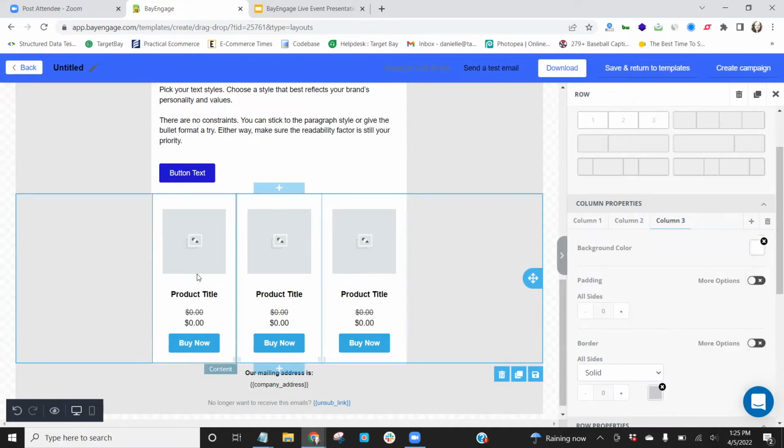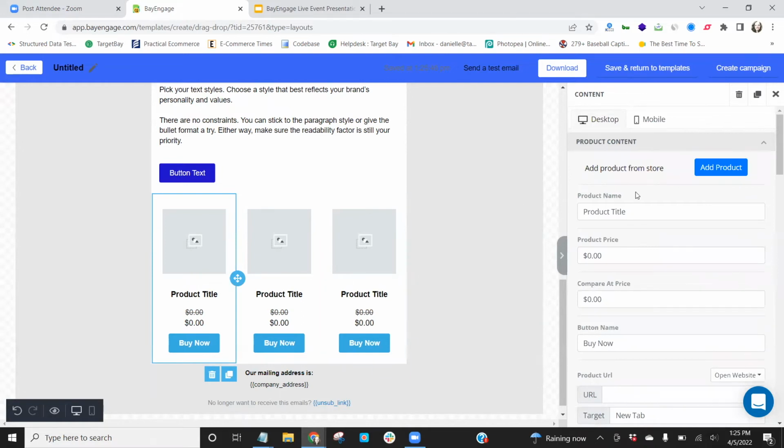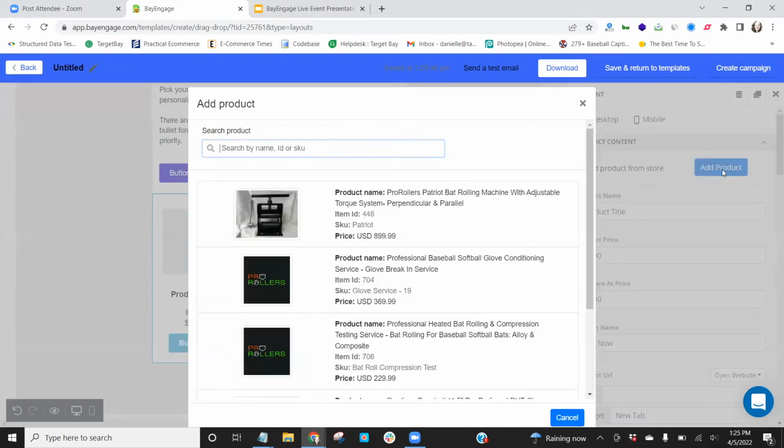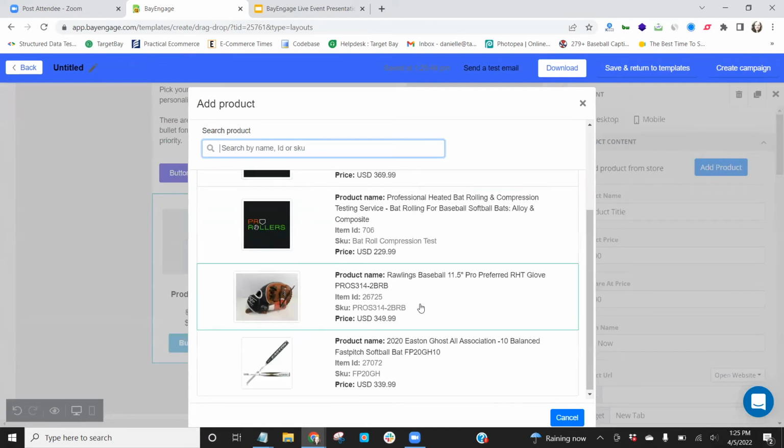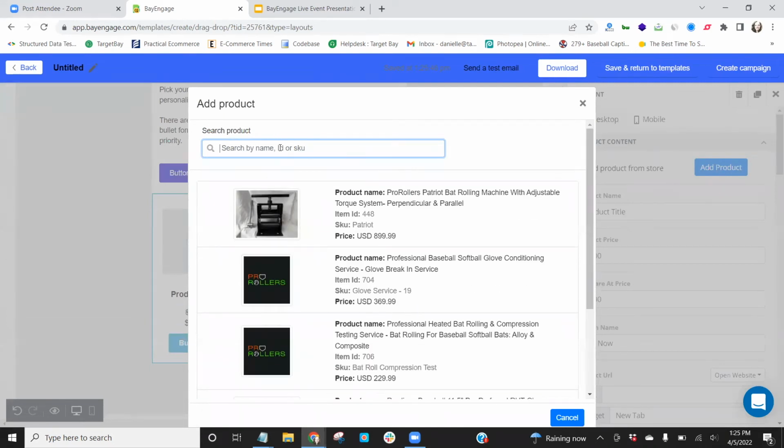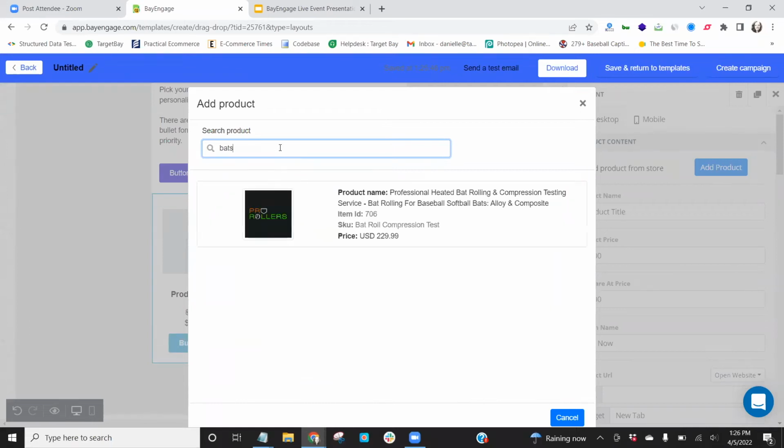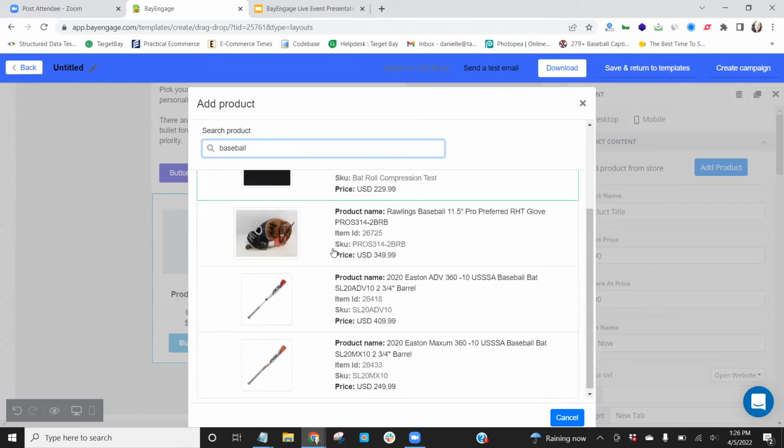Now, if this is already linked up to your e-commerce store, you can just click on add product. The customer that we're using as a demo account sells baseball bats. So let's just go ahead and search for bats or baseball.